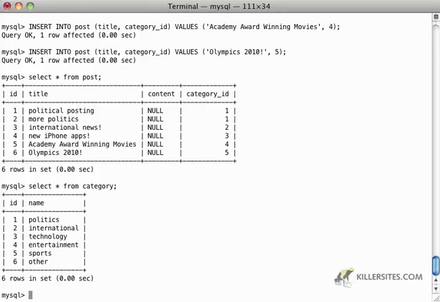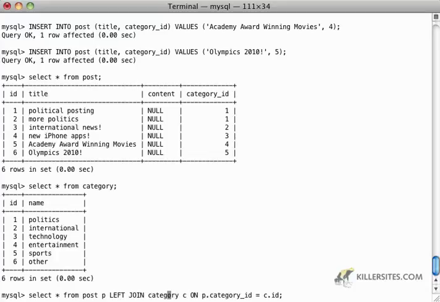Actually, let's just start with just a simple join. So if I wanted to just join the posts to the categories, then it would be as simple as saying select star from post P, left join category C on P.category ID equals C.ID.